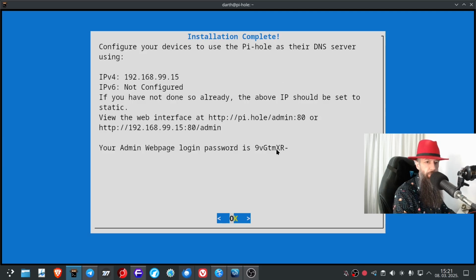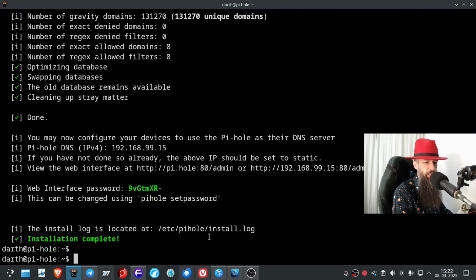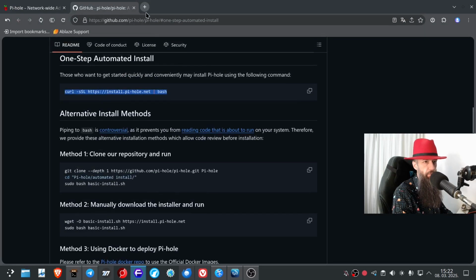You have to copy and paste this password. Don't worry about it, I'm going to change it later. So it's going to be like we haven't seen anything. Let me just retype it, because I'm going to need it at least once. Okay, let's press OK here, and the installation is now complete.